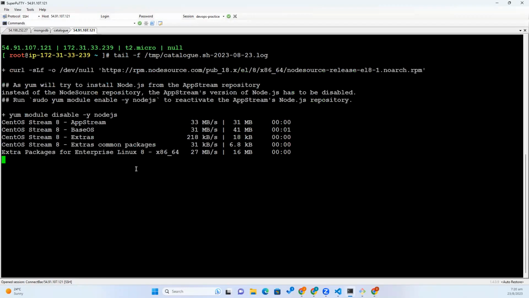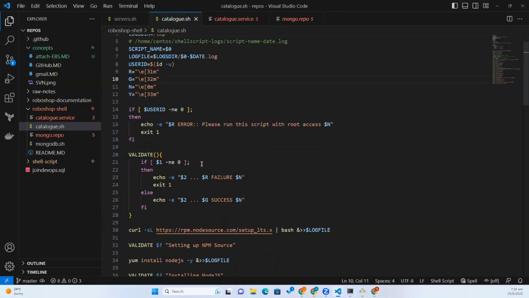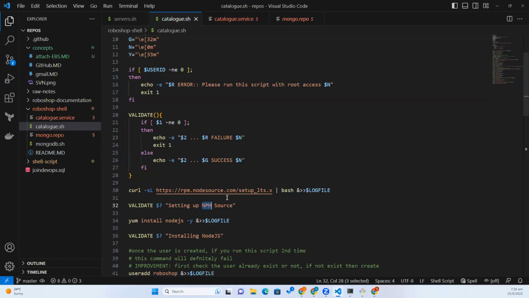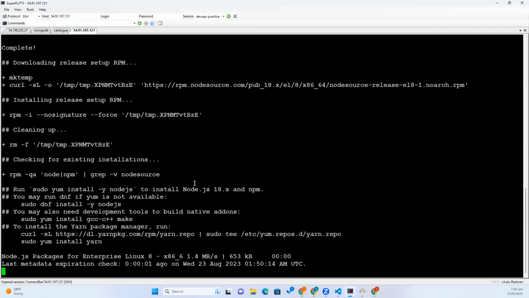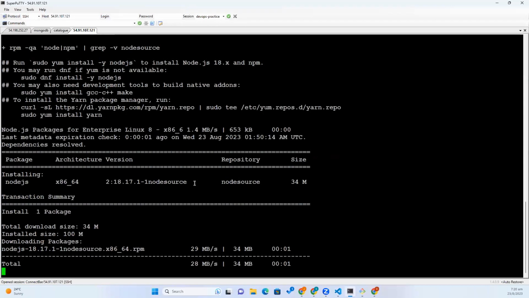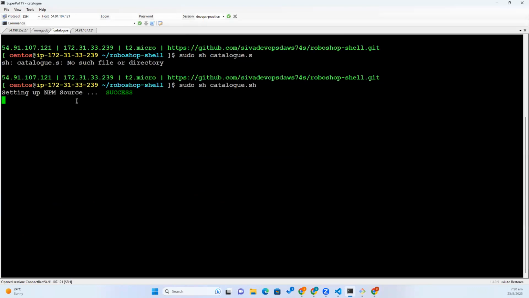It is setting up the Node.js source, the first step, npm source. First step is done. It is going to install Node.js, that is done, app directory, unzipping catalog.